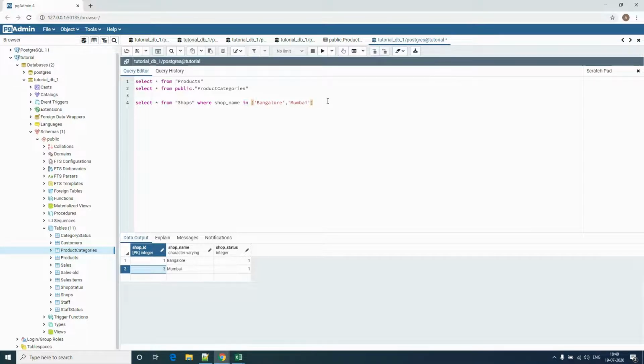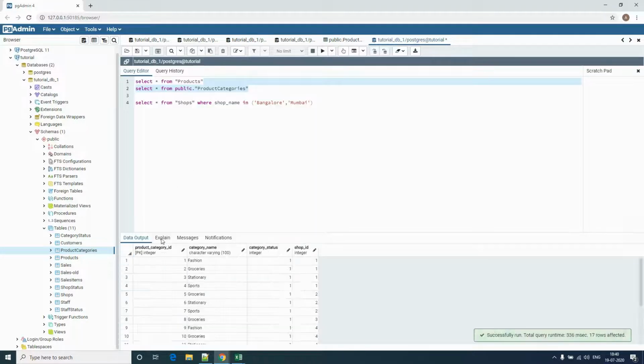If somebody asks me, tell me the shop IDs where I sell garments or fashion, what I do is I go to product categories and search where the category name is fashion.